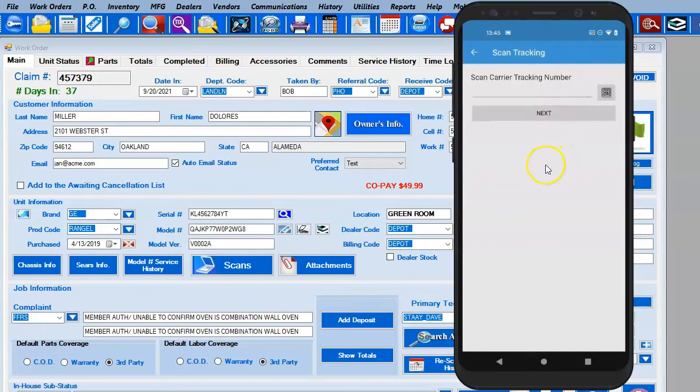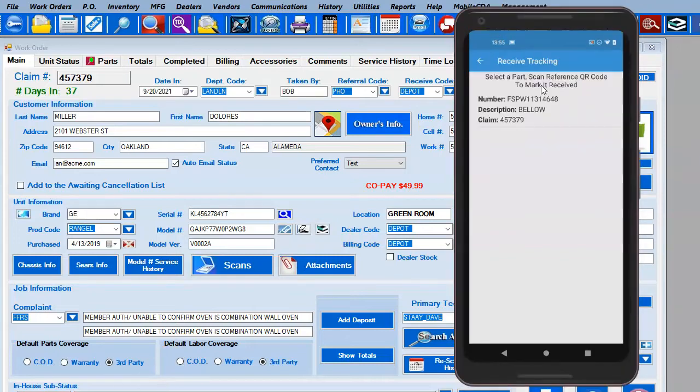So we click on receive parts, and the first thing it's going to tell your technician is, hey tech, go ahead and scan that carrier tracking number. So what we're going to do live is click on this button. We're going to scan a UPS carrier tracking number, and then we're going to continue on with our training. Just want to forewarn you, when we scan this tracking in real time, it's going to happen extremely quick. So by the time you blink your eyes, we will be on the following screen. So let's scan the carrier tracking.